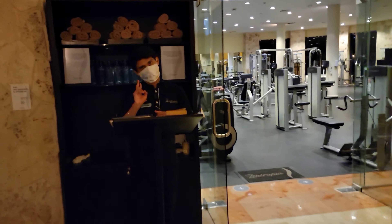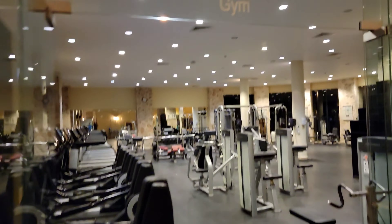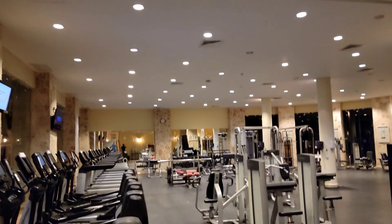We're gonna take a tour of the gym here at the fitness center at Grand Palladium, Riviera Maya. There's a couple different resorts on this premise, but I'm staying at the TRS. There's a couple other ones. It's very peaceful as you can hear — really beautiful, a beautiful pool.